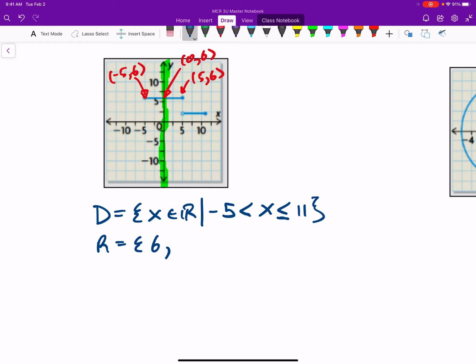These ones here, that would be the point 5, let's say it's 2. And maybe this is the one that's 11, 2. They're all going to have the same y value as well. So 6, 2, maybe I should write them in numerical order from lowest to highest. So 2 and 6. But that's it. Every single point on those 2 lines has got a y value of 2 or 6. Nothing else is going to be allowed.